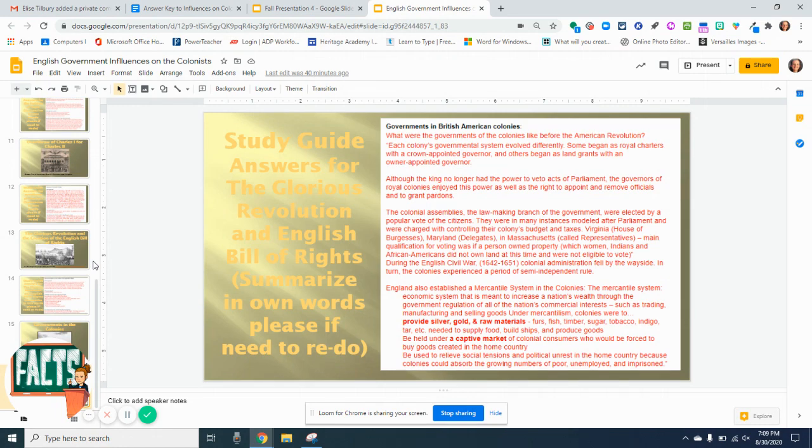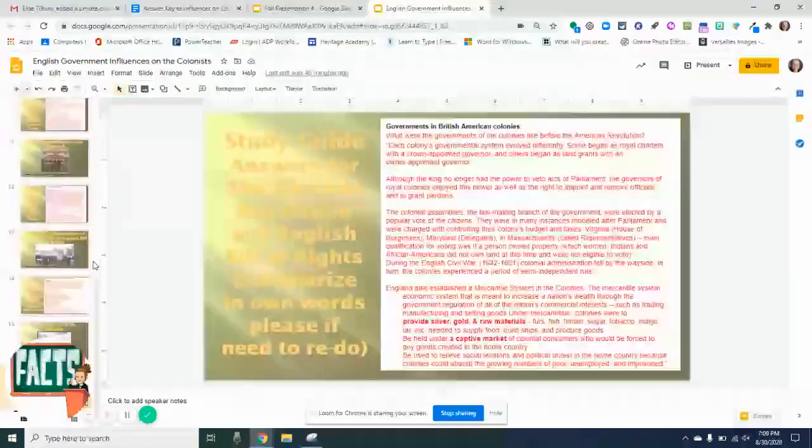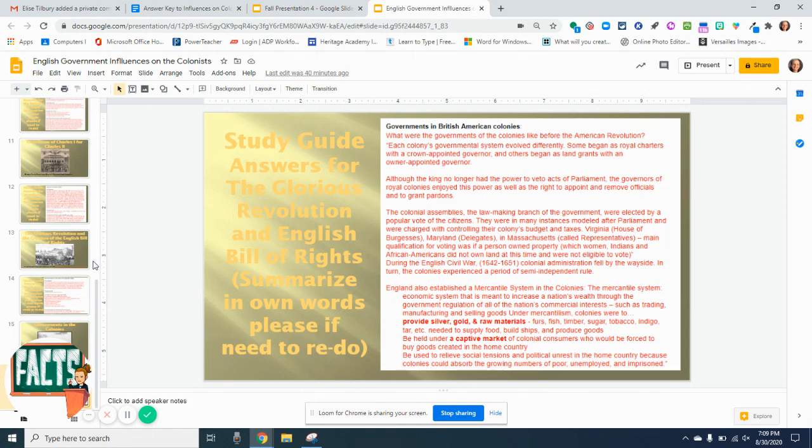The English colonies in America were also used as a way to relieve social tensions. Again, we talked about the Puritans being able to escape religious persecution by moving to the colonies. Also, some were forced to come here, such as prisoners sent down to Georgia, specifically debtors who were imprisoned because they owed a debt. So it was a place to absorb the persecuted, the poor, the unemployed, and the imprisoned.